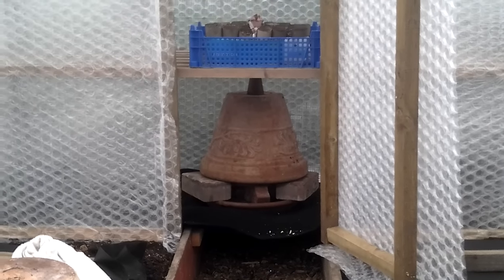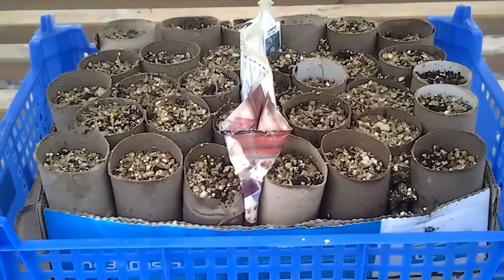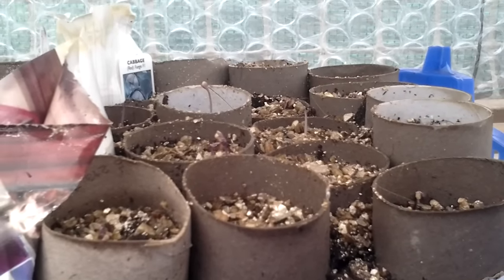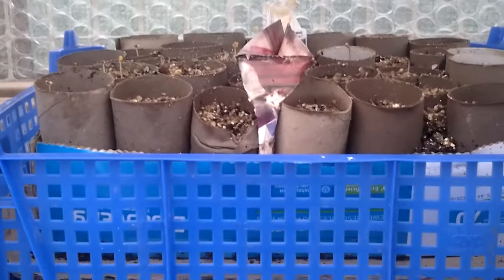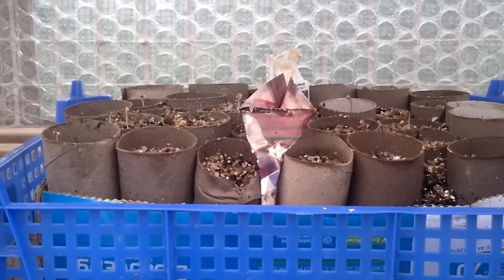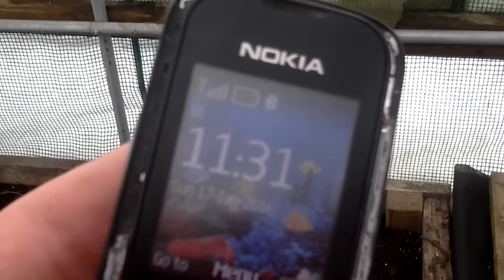The heating system's now in. This is the update of the first seed sowing — I believe this may be day six or day seven. That's the pointed cabbage, and that's the red cabbage. As you can see they've gone a little bit leggy. It's just knowing the right time to take them away from the airing cupboard. Hopefully I haven't put them into too much shock by bringing them up. I'll cover them up well. At least now I've got somewhere to put them — hopefully warm but not too hot — and we've also got to look at any ventilation that we might need.